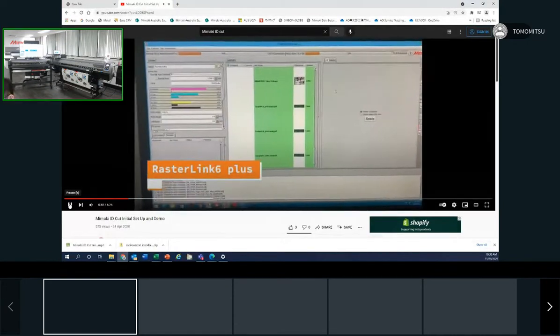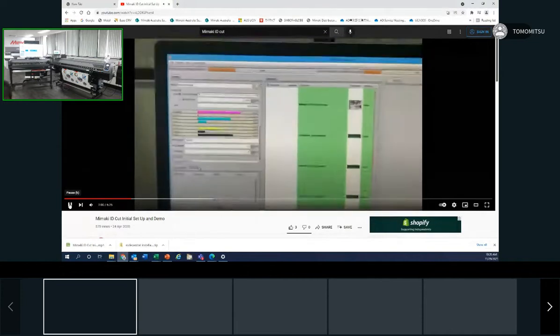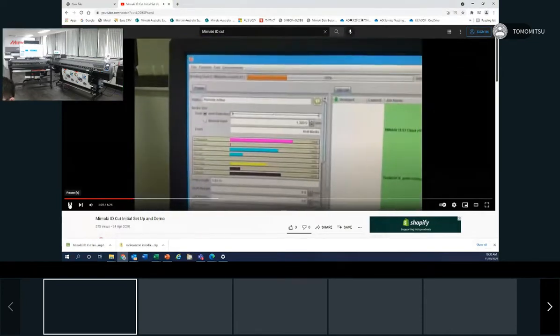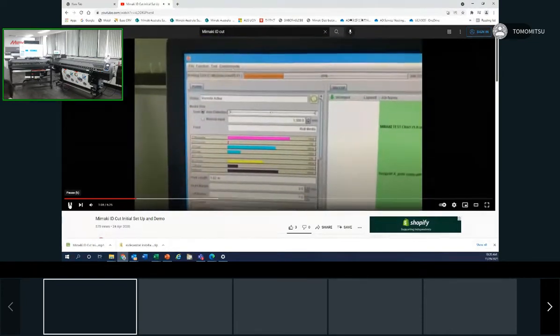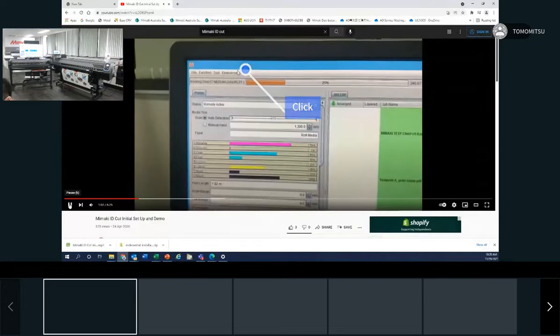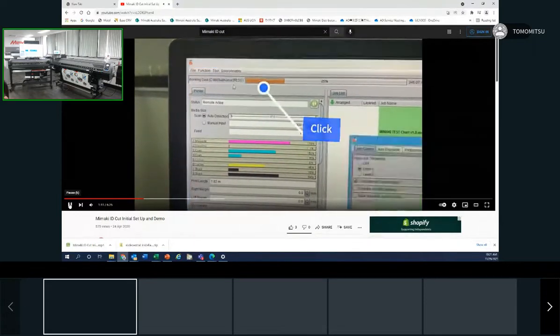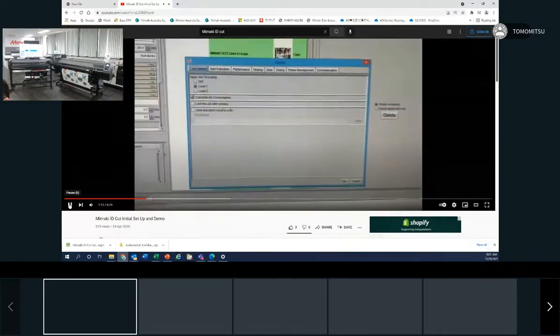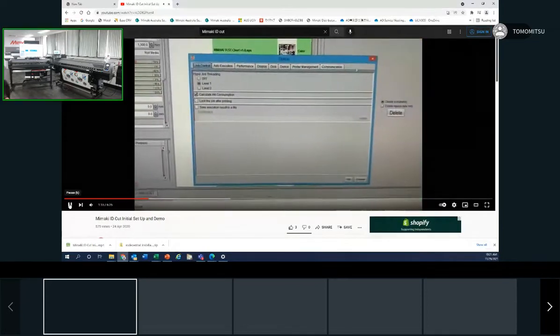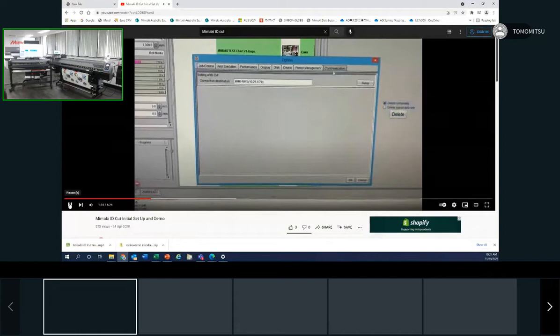On the Rastering Plus side, it's also a one-off setting. Go to the top menu, Environment, go to Option, and then the last tab, which is Communication.